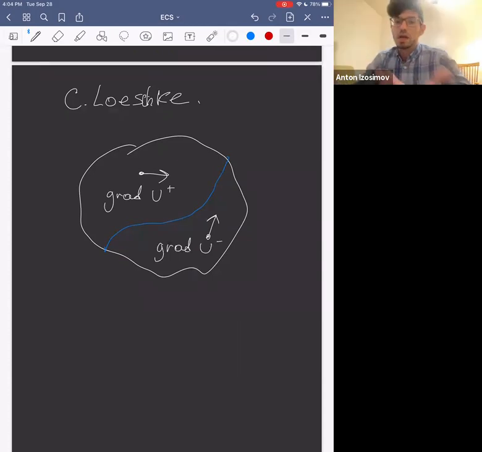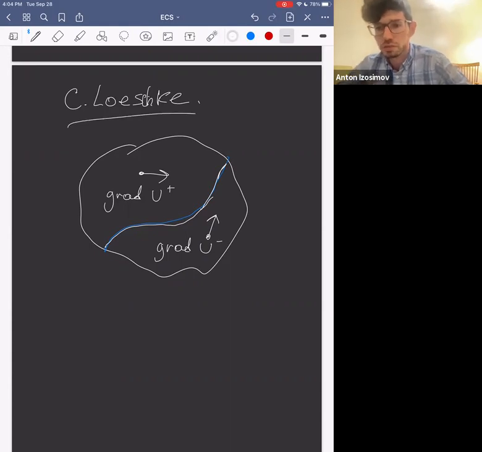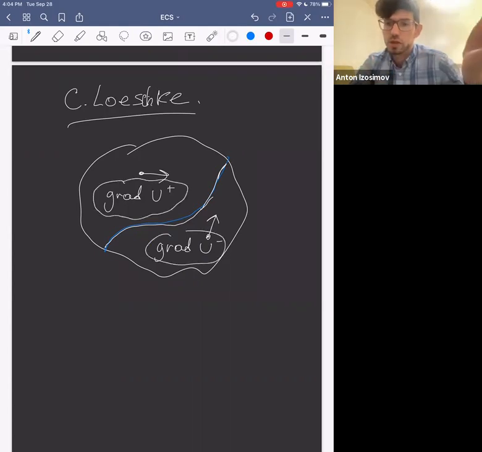You take their gradients. Of course, there are no global harmonic functions, but here we kind of have a harmonic function that has a singularity along this surface. So we are fine. We can consider functions like that. And Loschke considers vortex sheet motions that are of this kind. This can also be interpreted in terms of vorticity of the vector field, because here we have a gradient vector field and it has zero curl. It has zero vorticity, but that's outside the hypersurface. But because we have this discontinuity hypersurface, the vorticity actually becomes infinite at the hypersurface.